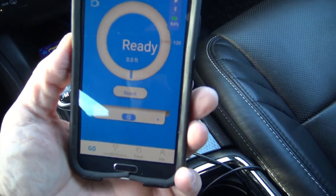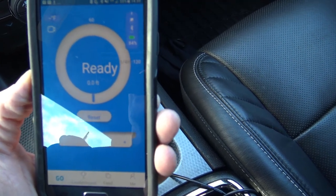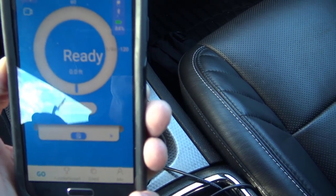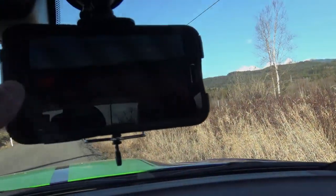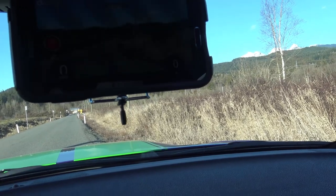Just like that, that's how quick this app is — it's ready to go. Also, what's great about Draggy is that it can use the built-in camera that's in your smartphone to record your run with an overlay of the information — the zero to sixty, quarter mile, and everything else. So I'll use my handy dandy little mount here, mount this up, and we'll be able to see the run. When you're ready to record, you just press this red button and it'll be ready to record.